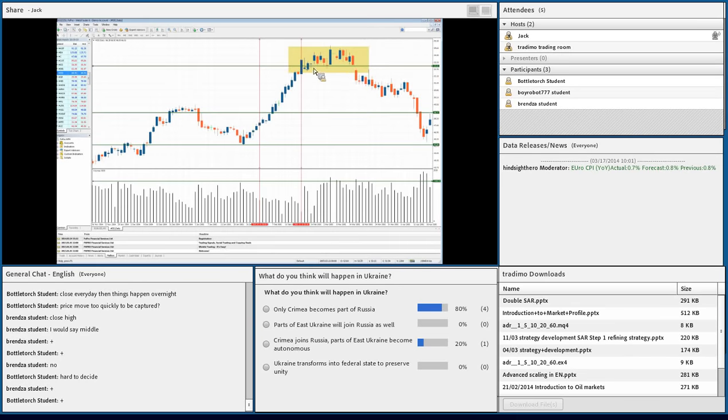We have to also break the range completely, and that means breaking the low of the support zone, and we can see that we do that here. We actually open below the swing low. The other characteristic when it comes to trading these breakout gaps is that generally you will see volume at a decent level. You will see a spike up from the prior day's volume, and generally you will see it trade above the average of the period that you have been ranging.